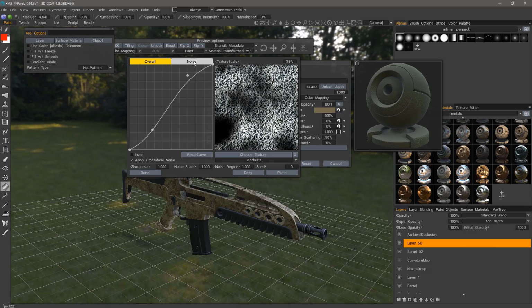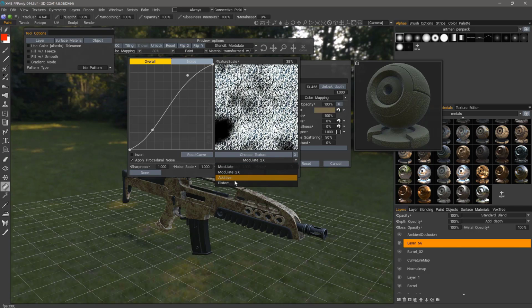If you want a curve for just the procedural noise, you can select this, modify your curve, or overall for both your texture map and the procedural noise. You can choose whether to modulate twice, additive, or distort. You would choose your texture if you want to change it. With the procedural noise, you can add sharpness or make it more blurry.